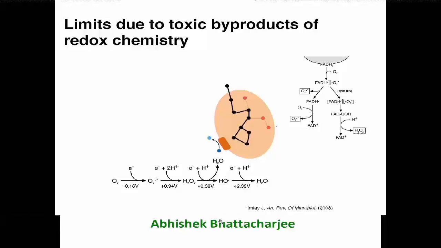Okay. So the final limitation that I'd like to highlight is that these redox reactions, and especially the final respiration process, can actually also generate radical species, which can then interact with other elements within the system, especially proteins, and damage those. So actually, while you're running this electron flow, you're also somehow toxifying yourself, and this hence creates a limitation to how fast you can run the electron flow.